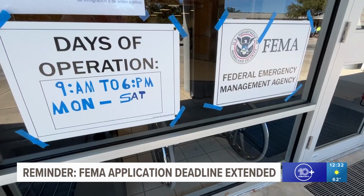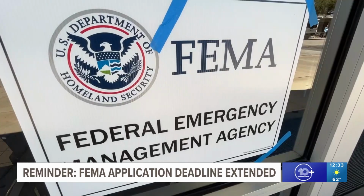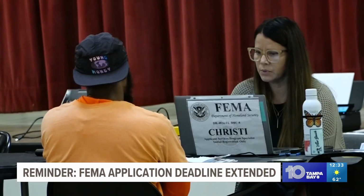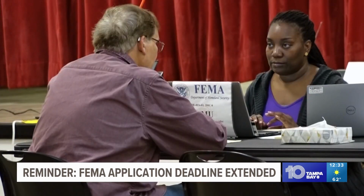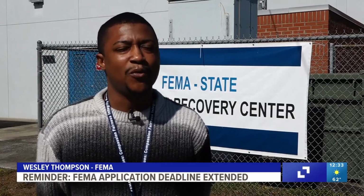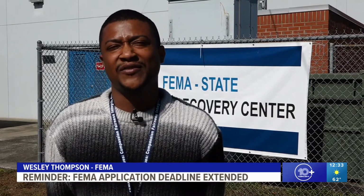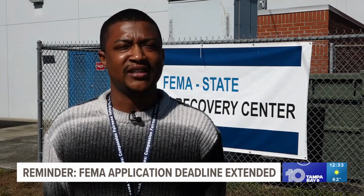And this afternoon, FEMA assistance centers open after closing for the holiday. A reminder, too, the FEMA application deadlines for Helene and Milton extended to January 7th. All of this coming as many folks out there are still gathering paperwork and estimates, or they have to bring more documents. Things can't get done, so we had to put our survivors first and think, well, what can we do to help them and give them better assistance? So pushing it back will actually help them through the holidays so that they know they still have time to get all the repairs or any work that they may need done, or even financial assistance.